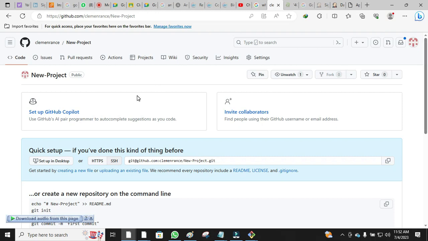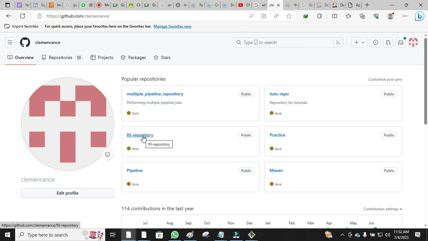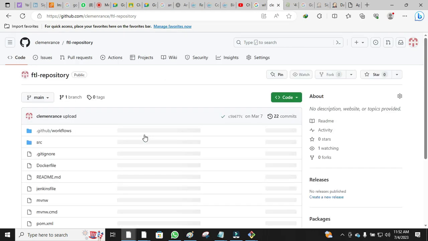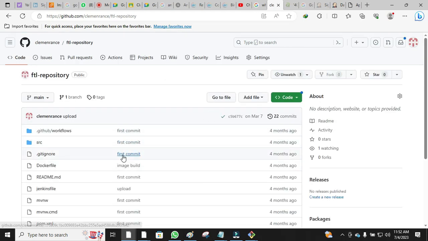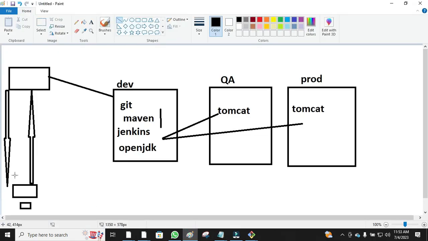So let us go to where I already have the code. Here is the code in my GitHub account. Okay, this is the code that we downloaded. Now let us consider that we have uploaded the code. If we push the code into that other repository that we created, this is how the code will arrive. We have downloaded the code and pushed it here. The code is available here.